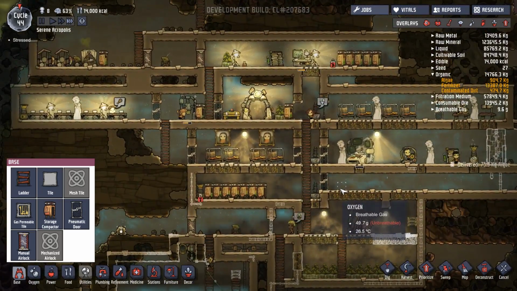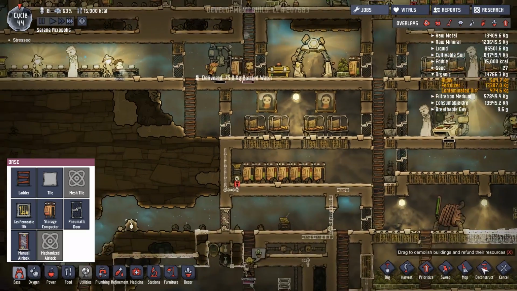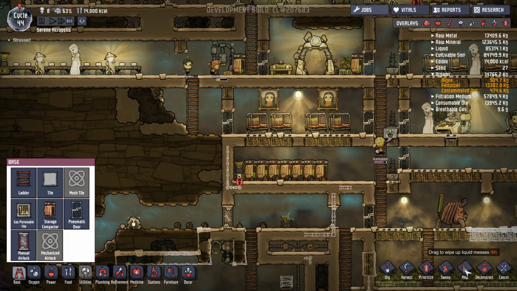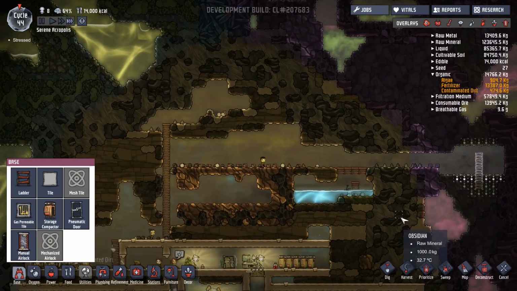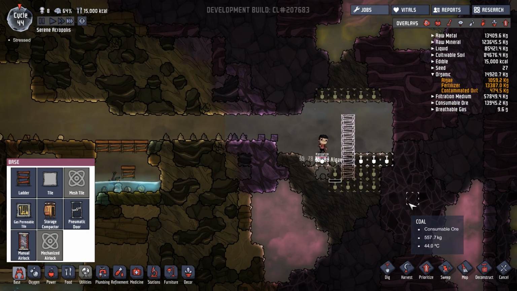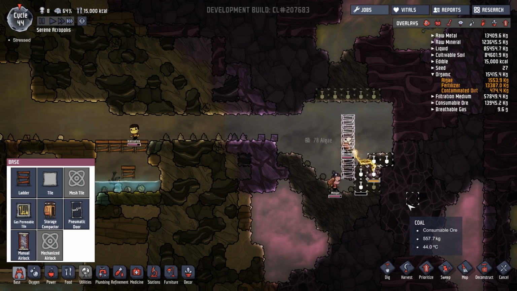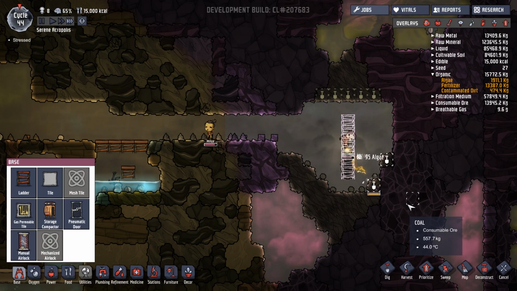I'll bring us in a little bit more algae. Oh, this is terrible over here, though. That's actually quite bad. Well, they're going to go and prioritize getting the algae that they can reach right now. And they should be able to gather that super fast. And then they'll build the ladder a little while later.